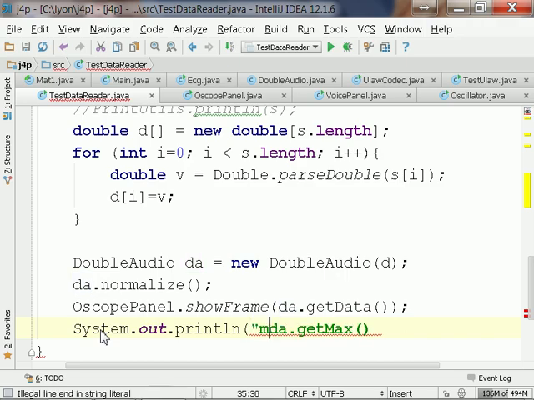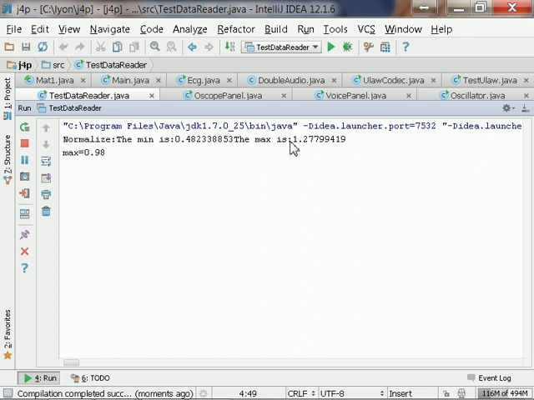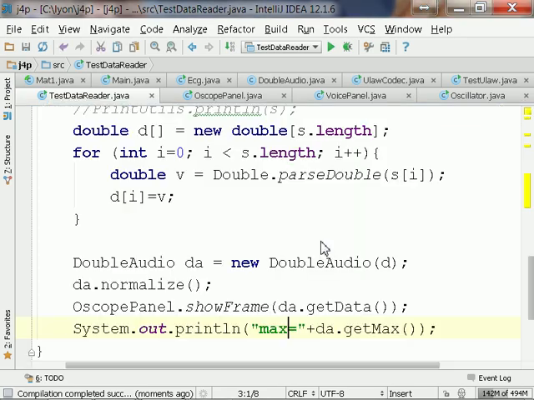Quote max equals end quote plus, and put in the end parenthesis and then the semicolon, and you tell me, does this... Yeah, the max is still 1.2. Oh no, here's the max, 0.98. Just what you'd expect.